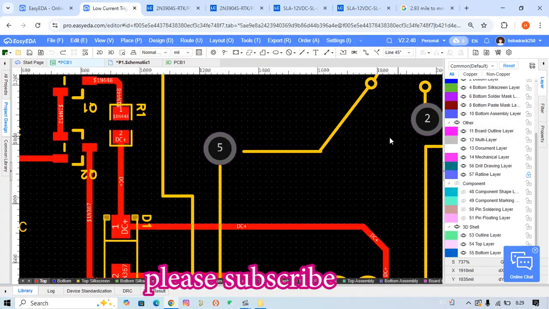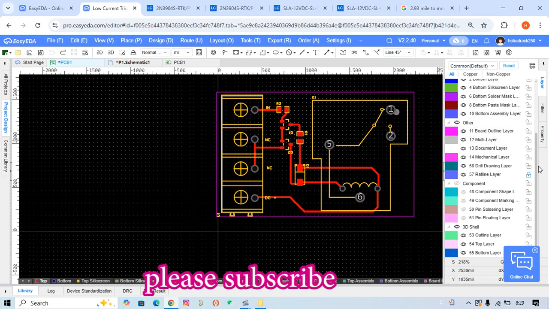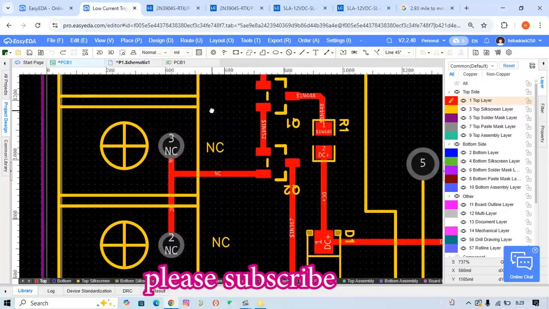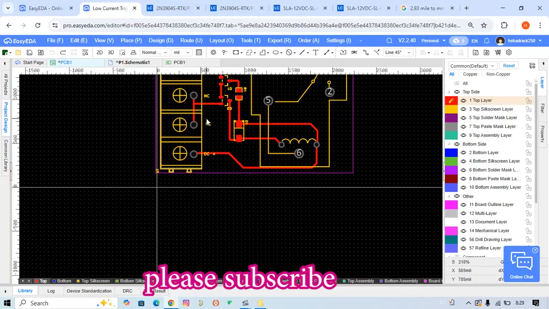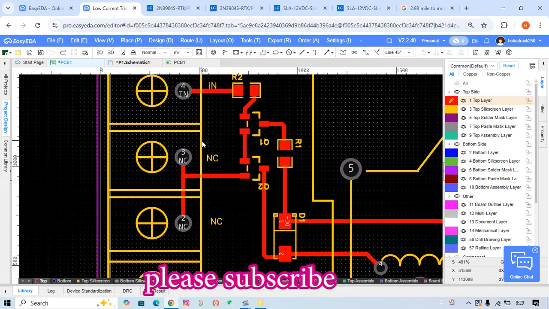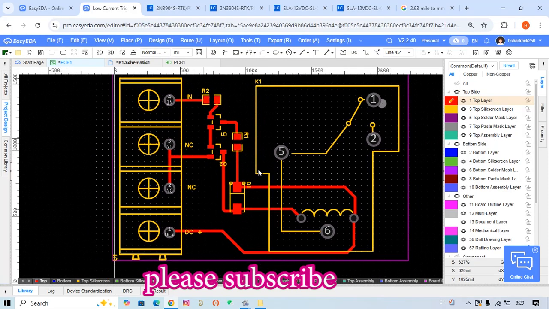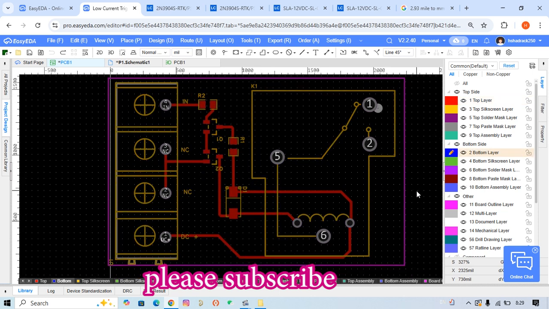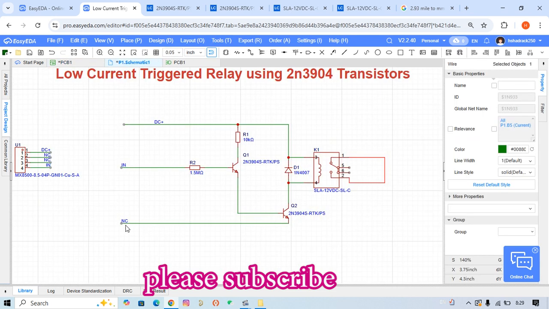I connected everything on the top layer because there's nothing special. But this N is supposed to be ground, right? For me, this N is supposed to be ground. When you look here in the schematic diagram, this one is supposed to be ground.